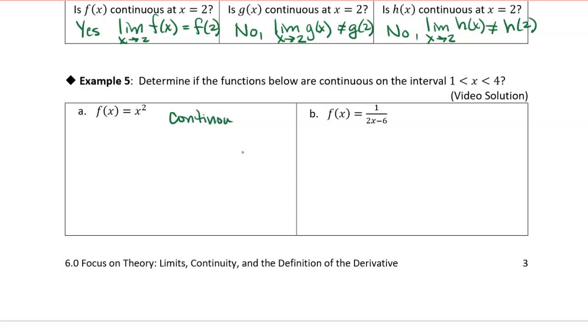Now, in order to prove that it's continuous, we need to prove that it's continuous at every point on that interval. And so how do we do that? How do we get an infinite number of points between 1 and 4? You've got 1, 2, 3, and 4, but I guess not necessarily 1 and 4. The endpoints don't appear to be included, but we've got 1.5, we've got 1.499999, we've got 3.6284964. There's an infinite number of points between 1 and 4.